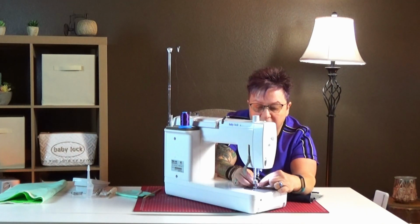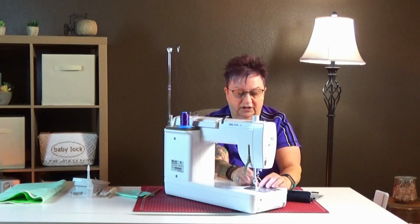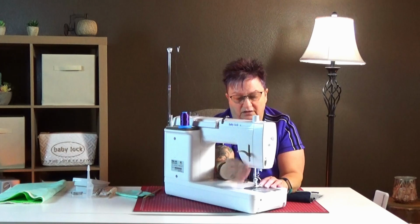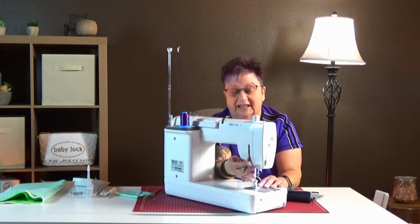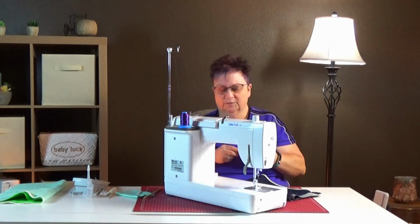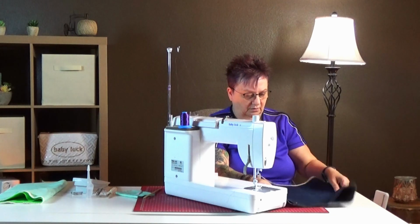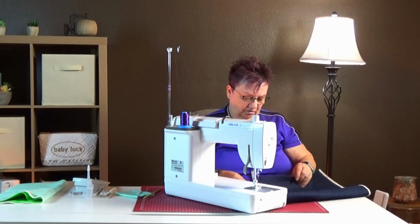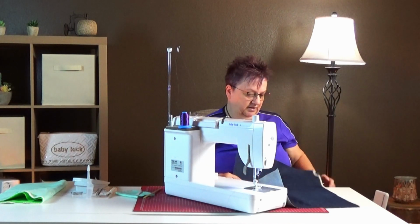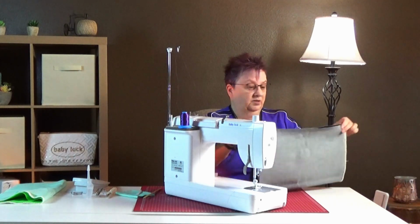With the right needle, and I think I only have a 75. I have a 75/11 in this particular machine right now. So I can go through heavy jean, but I wouldn't sew a whole pair of jeans with it. All right. I think the best feature for this machine is the speed, and that it can sew through just about anything.